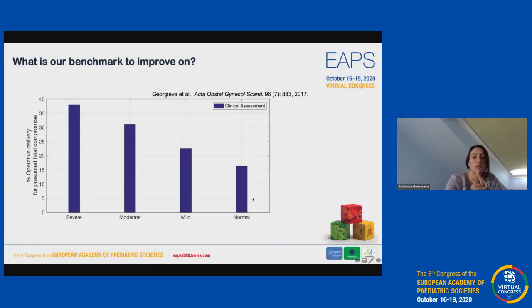Usually about 1/3 of these are cesarean sections, crash C-sections in labor, and about 2/3 are forceps or ventouse deliveries. And you can see a clear titration, right? The more severe the problems, the more the doctors have been intervening, which is, you know, great, and it's what you expect. But the sensitivity here is fairly low, and the approximate false positive rate here is very high, right? So it's 16% of the very normal ones, and this is the big proportion of babies, would have been delivered with crash operative delivery, section or forceps.